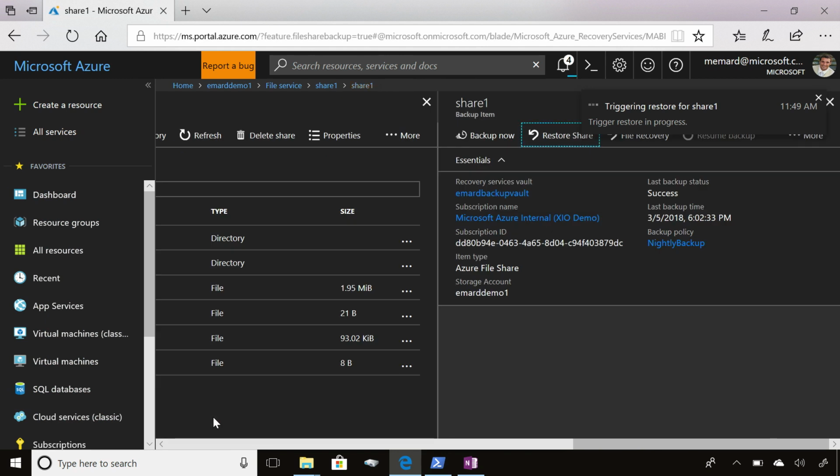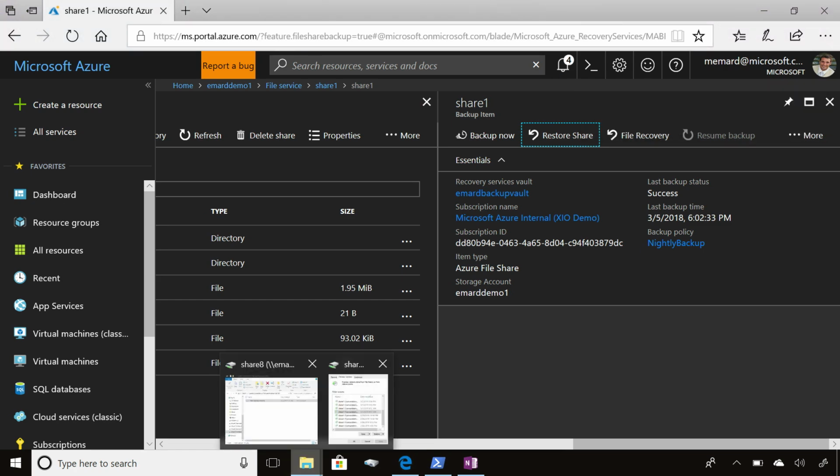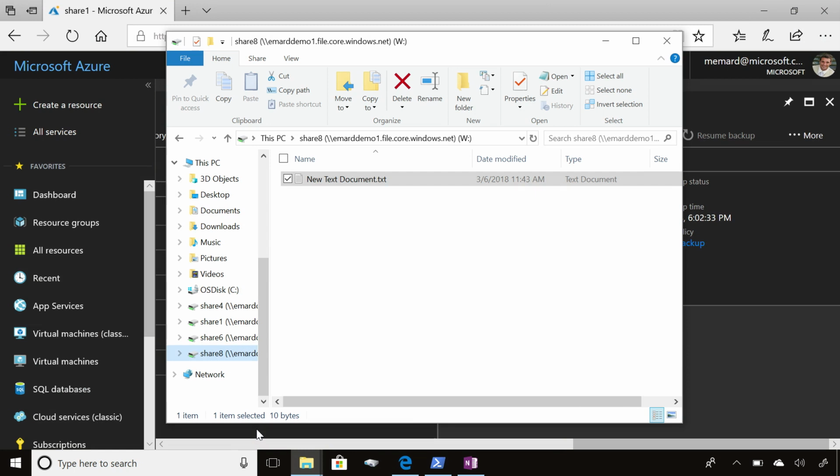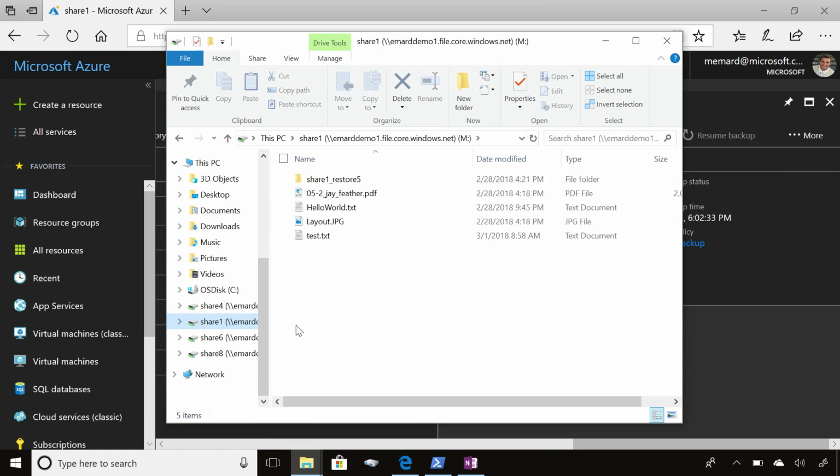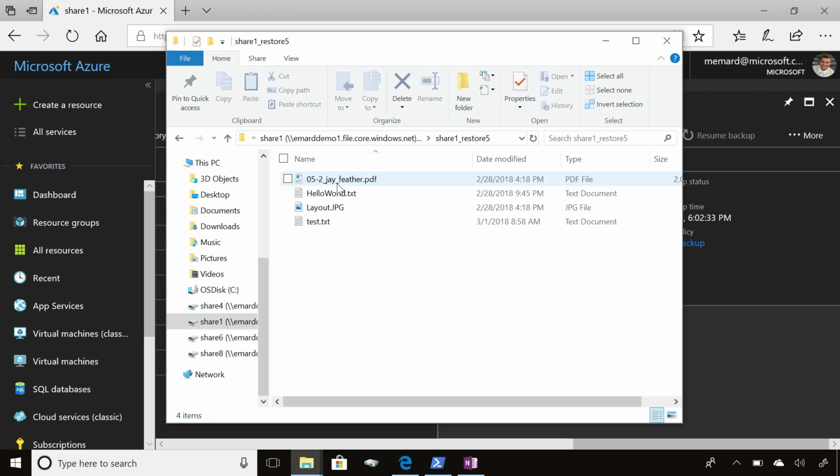Now that same functionality about being able to restore to a different location is available on an individual file level as well. I won't show that for the sake of time. Since this will take a few minutes to kick off, I'm just going to show the baked cake. So what will end up happening here is you would get a new folder like this. And everyone sees that right in the share. And you can click in there and see all the files. And they could individually go through and pick the ones that they needed, and recover what they wanted to. That's right. Very cool.